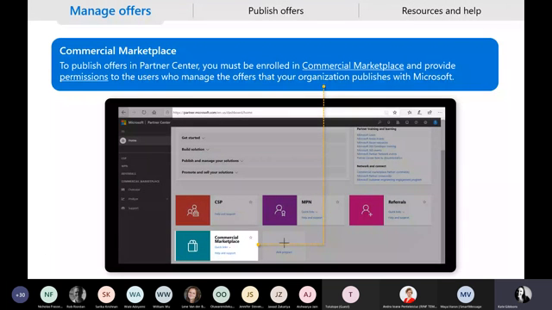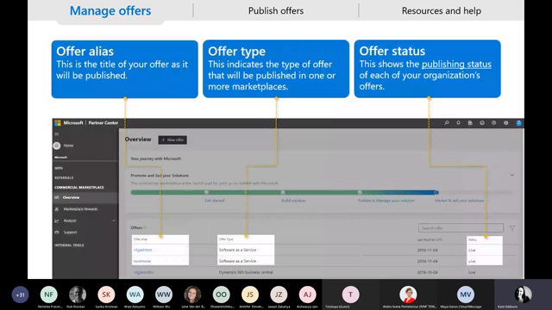So let's start with the basics, commercial marketplace. Commercial marketplace, if you have not been inside Partner Center, is one of the modules or the tiles within your experience. Depending on what your business model is with Microsoft, you may in fact see different tiles within Partner Center, but for the most part, this is probably most likely what you're seeing. So again, you click within Commercial Marketplace, and then this allows you to go in and start managing your offers. It's organized, we hope, intuitively: you'll see an offer alias, if you have an offer rather, the offer type, SaaS, VM, Dynamics, etc. It'll live there. And then obviously what the offer status is. So you might have things in draft here, or you might in fact have live offers.